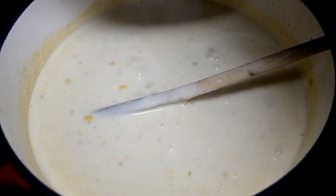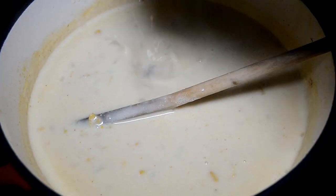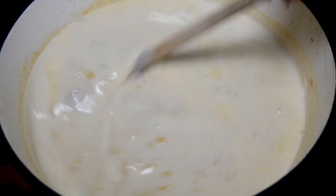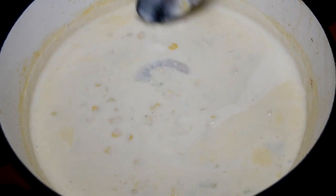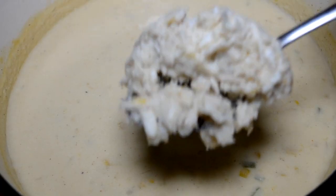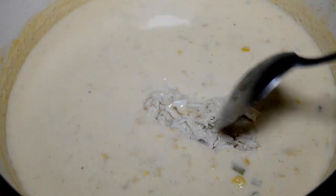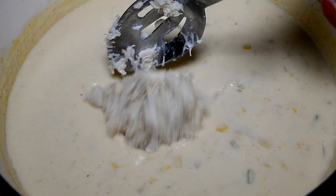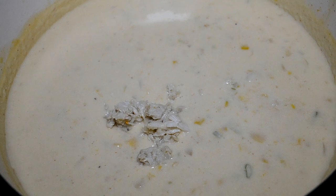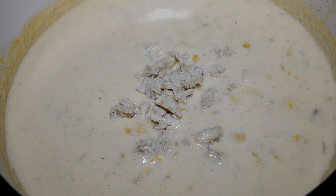You don't have to use shrimp, honey. You can just stick to the corn and the crab. I had shrimp in my freezer, so I'm using shrimp. And of course I toast these bad boys in some liquid crab boil before I put them in the pot — y'all know me, I love this stuff. It just gives it what I need. So when these shrimp blush, turn off the pot and add in the rest of your crab. The crab meat is completely cooked already — not raw — so all we're doing is heating it up. Once it's all gently folded into our bisque, it's time to eat, baby.